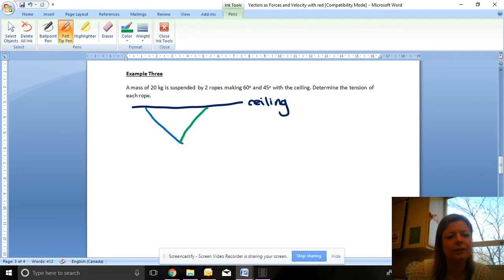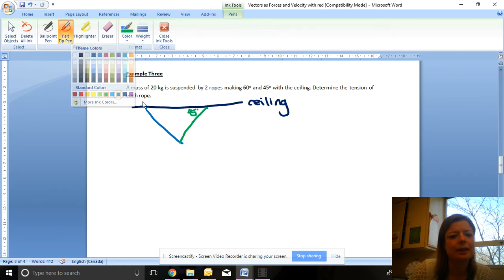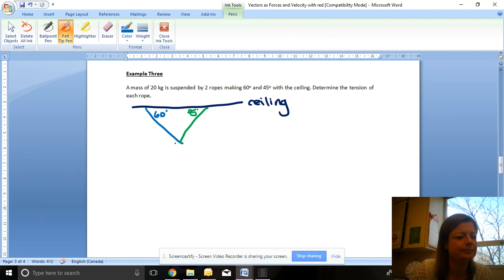They don't really look that different, do they? Well, that's okay. So that's 45 degrees there, and this is 60 degrees here. And this force is going up to pull it up to the ceiling, and this force is going up here. So those are the two forces. And then you have this 20 kilogram object. 20 kilograms times 9.8 gives us that it is exerting 196 newtons of force.